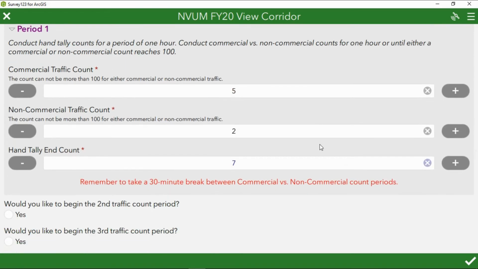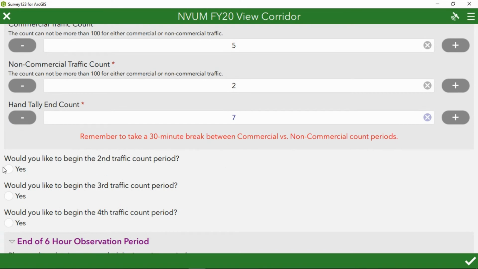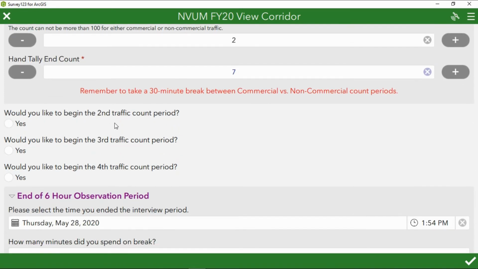And so we're going to say that we're done with our first period of counting, and you are to take a 30-minute break between counting periods, and there will be 4 traffic count periods. So let's say that you've taken your 30-minute break and you're ready to start your counting period 2.